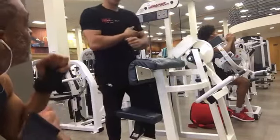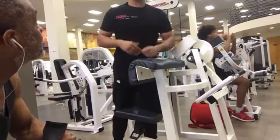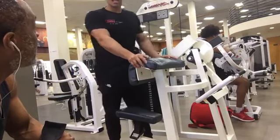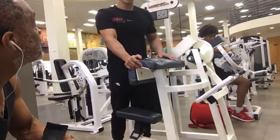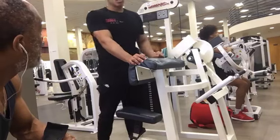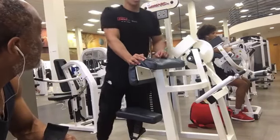I'm just squeezing it. Okay. And you keep that tension, you'll get a burn. And 10, just a very few reps on. Yeah, and you get a burn. 10, if you could do 20, but it depends on the weight. So 10 to 15 reps, you'll get that good burn. That's all you need, you know.